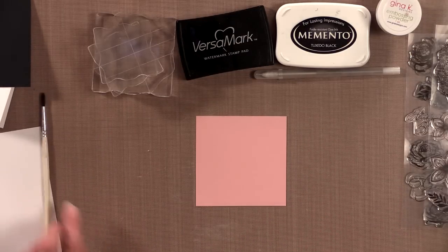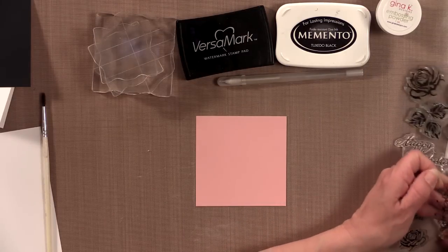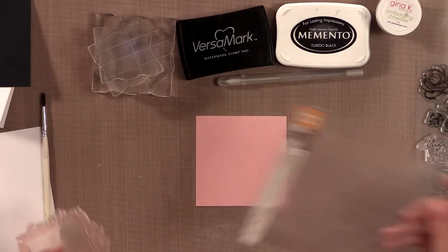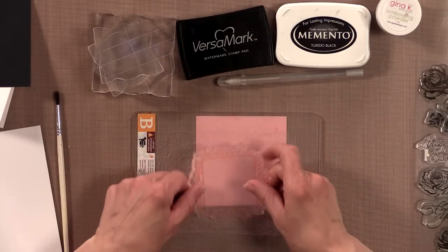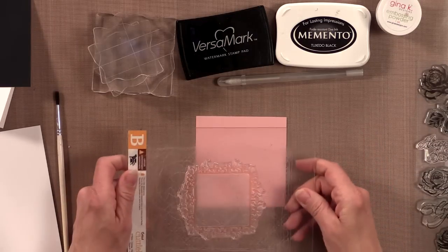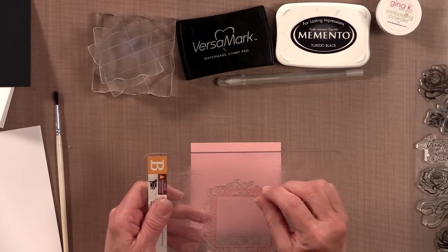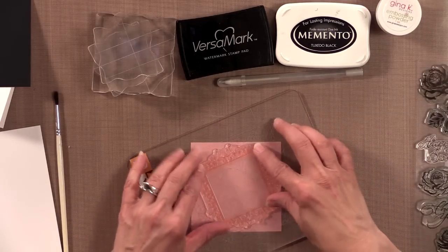So, okay. Now, for these really big stamps, you may not have a block that fits, but fear not. If you have a Cuttlebug or any kind of embossing or die cutting machine, you're going to have a clear plate in there. So I'm just going to stick the die right to that clear plate, and you can see it sticks with no problem, and I can still see through it. And this is going to allow me, let me turn it this way because this is the way I want it to stamp. And this will still allow me to see through and to get a good impression.